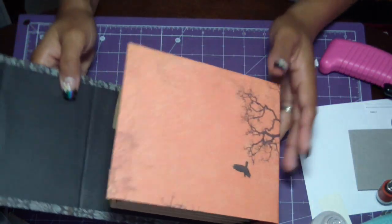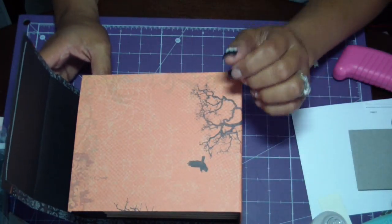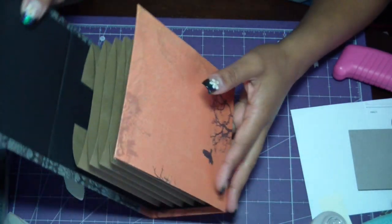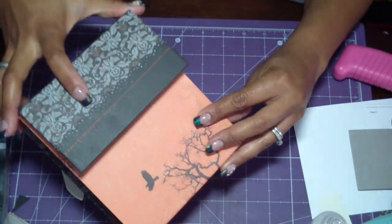I've been getting a lot of cool messages from you guys. Thank you so much. Like, this will be good for things other than pictures, like recipes. One gal said her sewing patterns. That'd be really nice. You just got to make it a little bit wider, I think. It'd be perfect. So, there it is, guys.